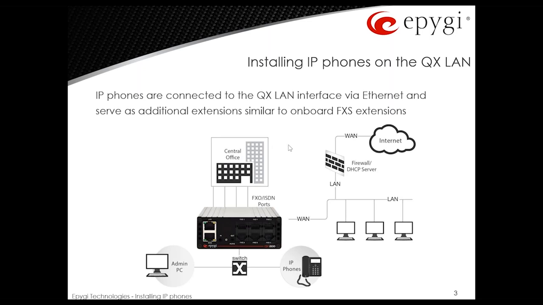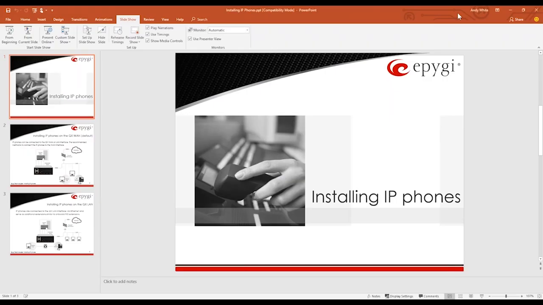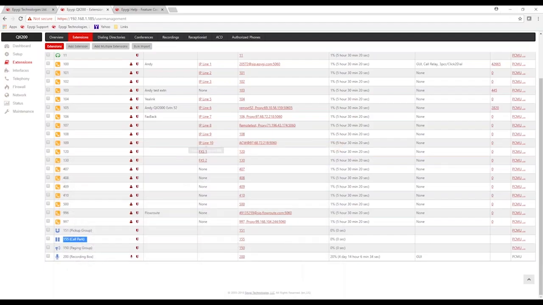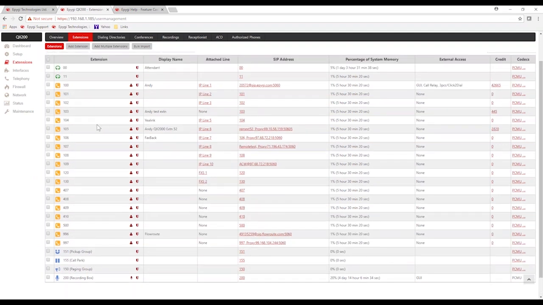We do have a couple other methods. You can also use VLAN to configure the phones. You can put the phones on a VLAN. We can act as the DHCP server within that VLAN on either the WAN or the LAN. So there's a lot of options on that.